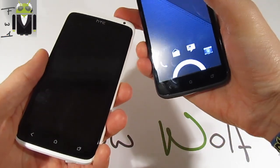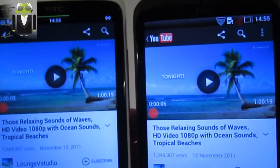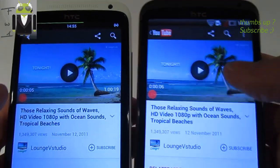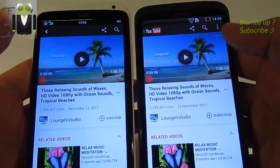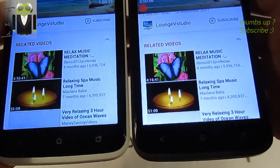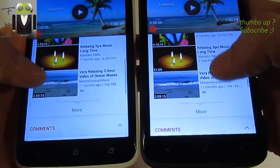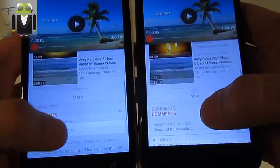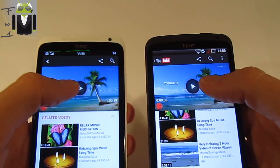Okay, so then what is the color of these two different screens? I don't know if you can see that, but I can tell you that this one is more pixelized. This is the maximum brightness for the two different devices, and you can maybe see different things about the colors there. As you can see, this one has more natural colors. I don't know if you see that on this video, but this one is better. Maybe the whites are more white on this one, and the blacks, as you can see on the status bar notification, are better there. But I will show you with the same picture just after that.